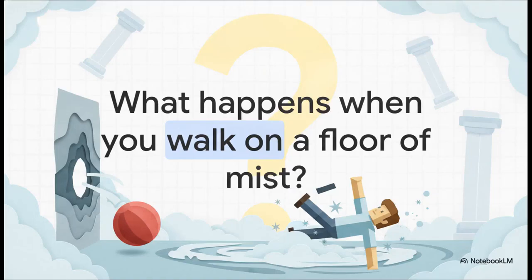But to really understand this breakthrough, we first got to understand the problem. Think about it. What happens when you walk on a floor made of mist? Well, you fall right through. It's like glitching out of bounds in a broken video game. And honestly, that is exactly what happens with current AI-generated virtual rooms.